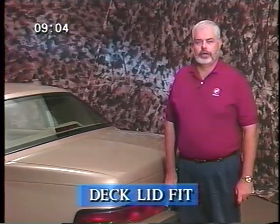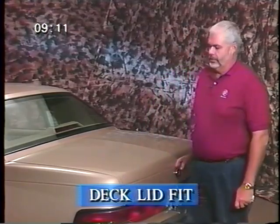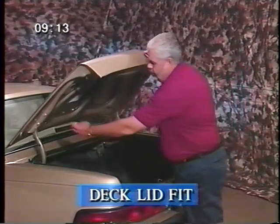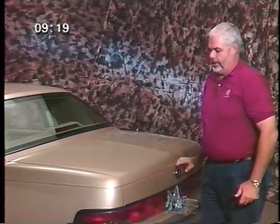Another complaint we have heard occasionally is poor deck lid fit to the quarter panel. Poor deck lid fit to the quarter panel at what we call the beaver tail area can be corrected by loosening the screws on the deck lid, raising the deck lid fore or aft to give the desired fit to the quarter panel at the base of the feature line.